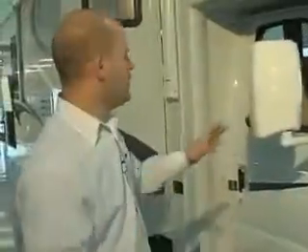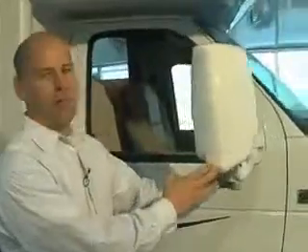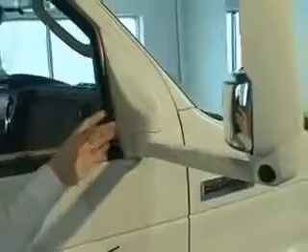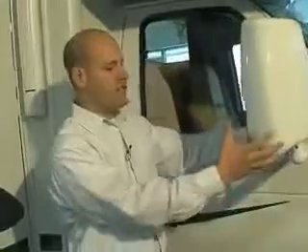Top of the line, all the way through. The exterior mirrors are heated and remote electric mirrors — like your high-end automotive cars. When Jayco gets the chassis shipped from Ford, they actually get a cheaper mirror that comes standard. What Jayco does, they toss those out. The other guys might use them. Jayco tosses those out and puts on these heated, remote electric mirrors.